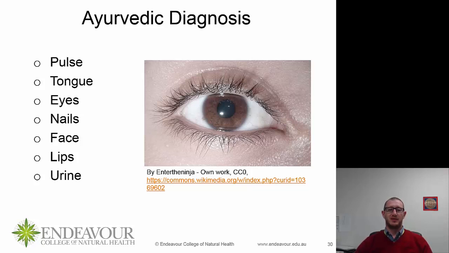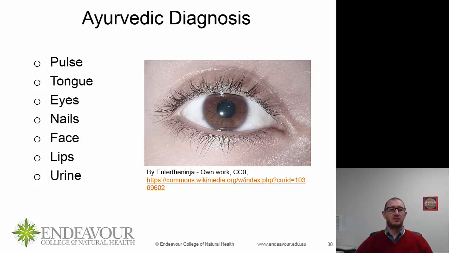Welcome back to part 3 of session 5, NATE121 History, Philosophy of Natural Medicine, looking at Indian or Ayurvedic and Tibetan medicine systems. So we're still talking about Ayurvedic medicine and we're moving on to diagnosis now. So these are the main ways in which Ayurvedic medicine practitioners gain information about the state of health or the internal state of their patients.